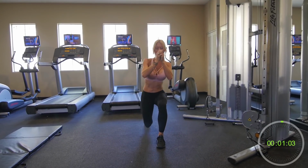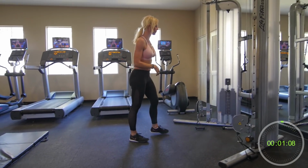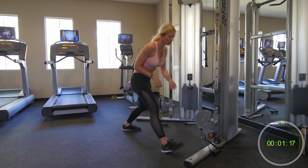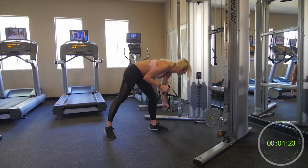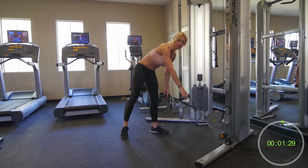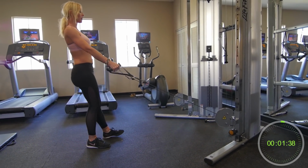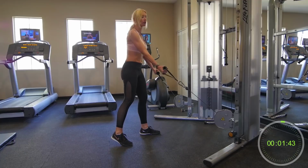Now we're starting with the first exercise. I will be doing squats with biceps curls. When you choose your weight, you should be able to do each rep as precisely as possible. So the first rep should look the same as your rep number 12 or 15. I can't really recommend a certain weight because every cable machine is different.